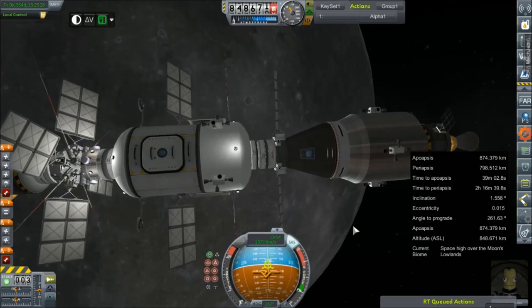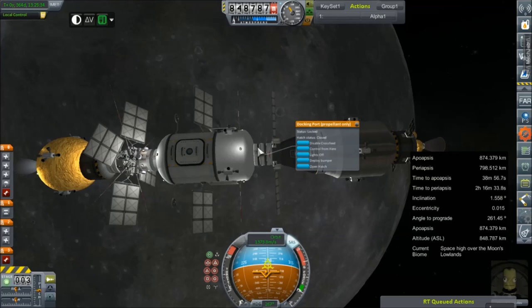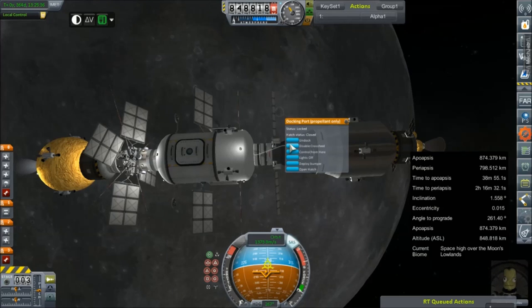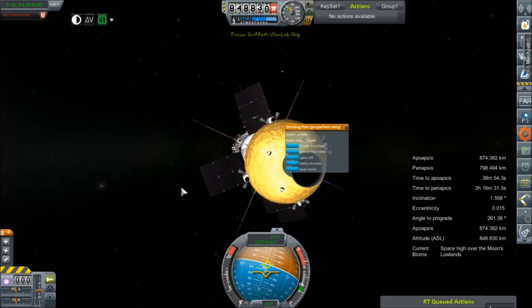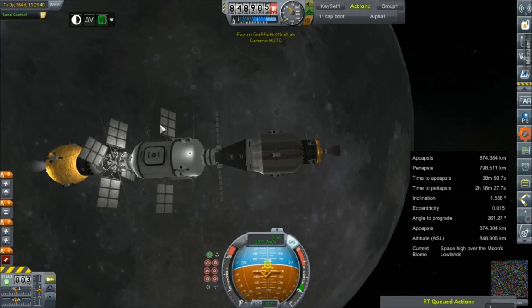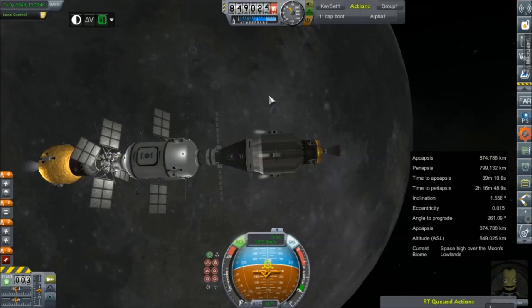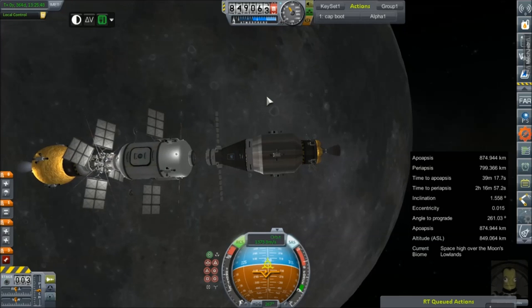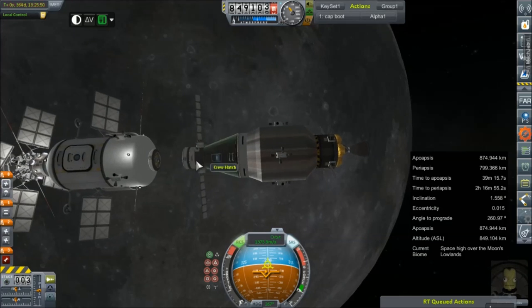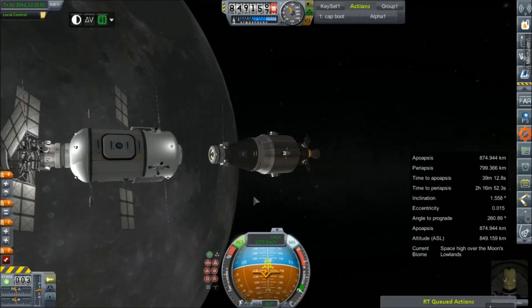And that's that. Now, to prevent any further resource drain, we're going to go ahead and undock. I guess we have to do that one from this one. There we go. I am, of course, focused on the wrong one. RCS. Back us away, Yegor. I bet he is really excited to be coming home. This is a really, really long mission.